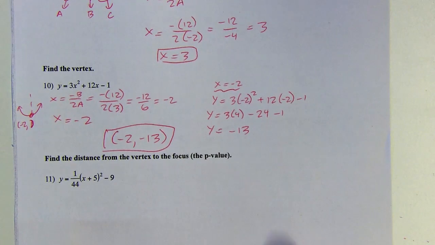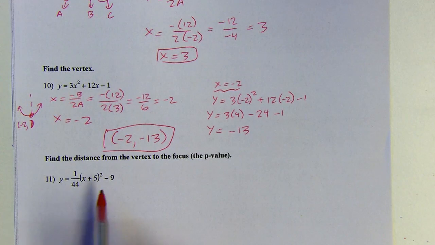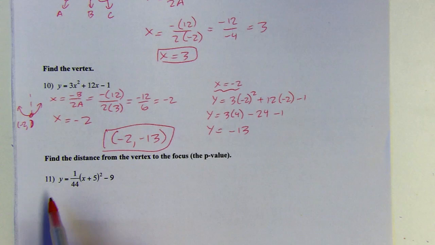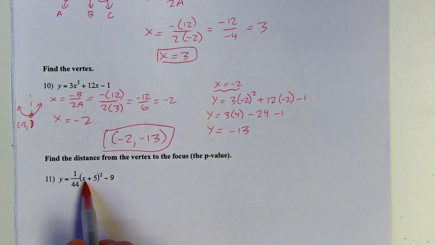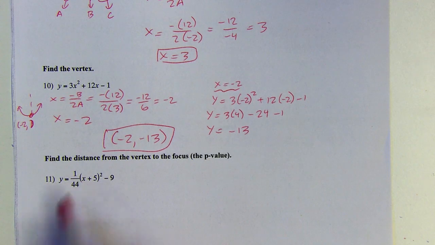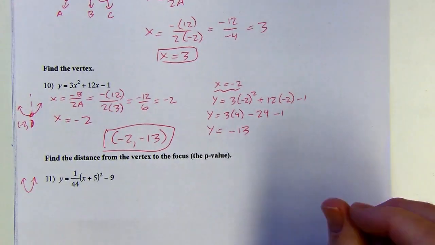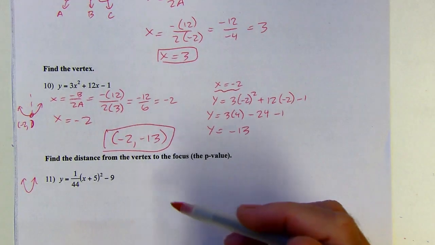Okay, now we've got an equation. This is still going to be a quadratic equation. It's still going to be a parabola, but it's in a different format, okay? So if this is what I call the y equals x squared, so it's a y equals, and then it's a positive x squared, right? I don't have a negative in front of the fraction or in front of the x. So that tells me that this is going to open up, okay? This problem doesn't really ask me that, but I just wanted to cover it quickly, okay?